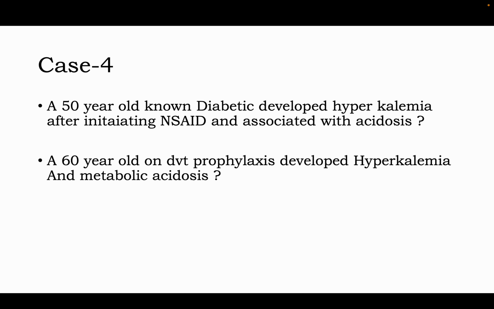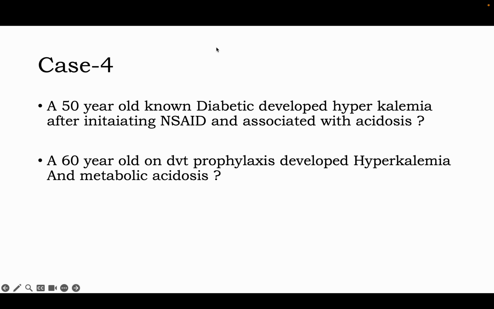So till now we discussed the proximal and distal RTA, where hypokalemia is common. In proximal RTA there is other ion loss, and you can bring down the urine pH to less than 5.3. But in the case of distal RTA there is no other ion loss. There is hypokalemia, renal stones and diabetes insipidus can be there. But despite maximum acid loading, you cannot bring down the urine pH to less than 5.3. Urine pH will still be more than 5.3 in distal RTA. These both are associated with hypokalemia.